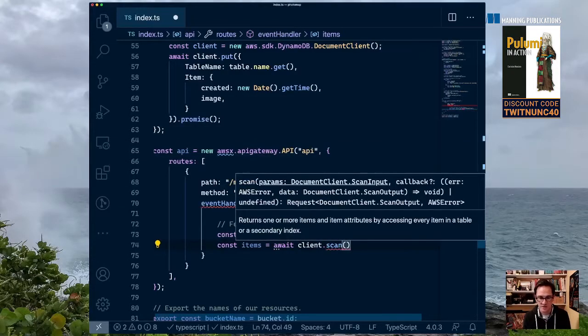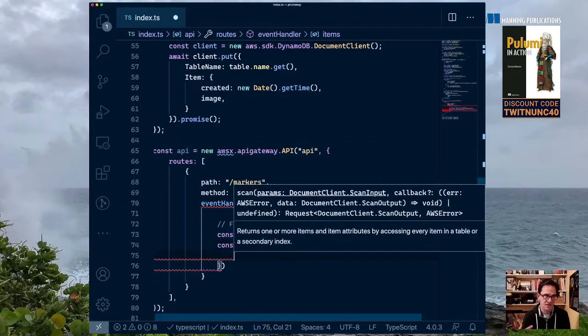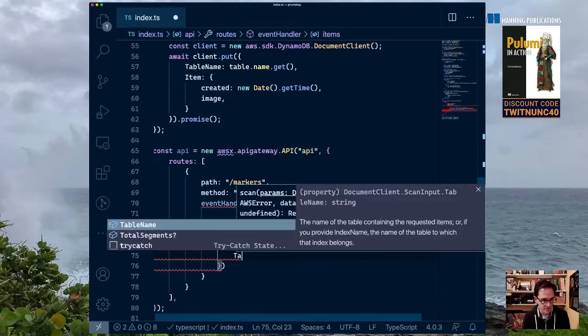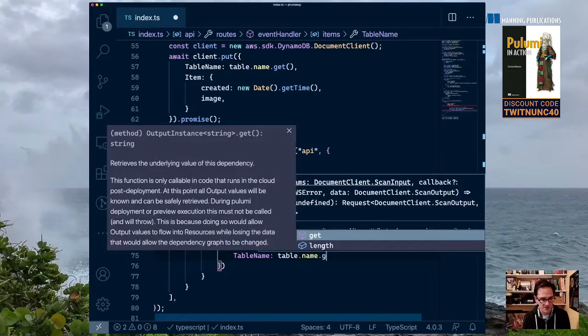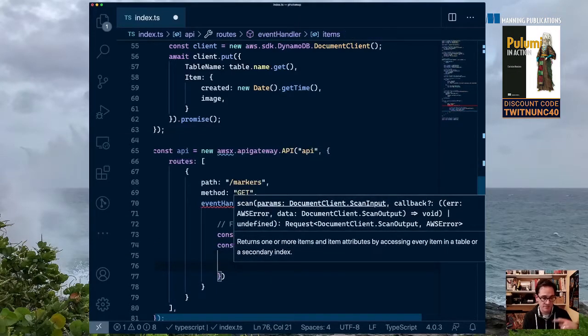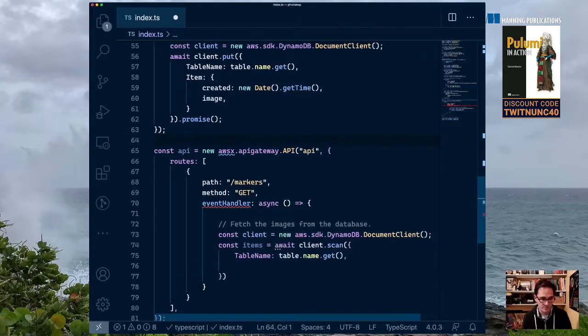Scan is the command that we use, essentially like a select star from this particular DynamoDB table. And then we need to identify that table, table name of table.name.get, which again references programmatically the table that we created above.